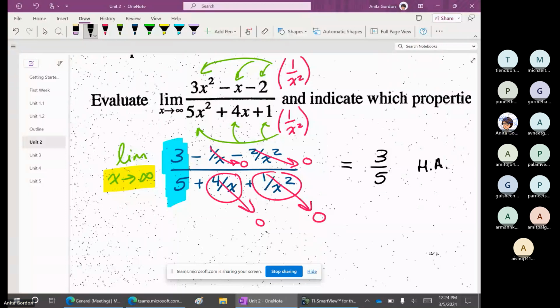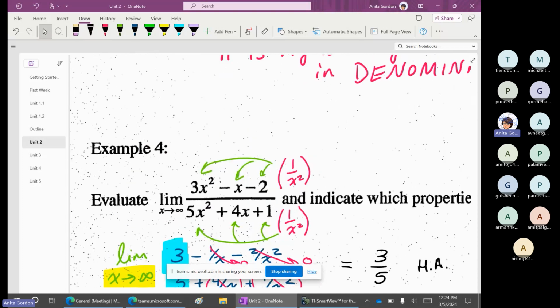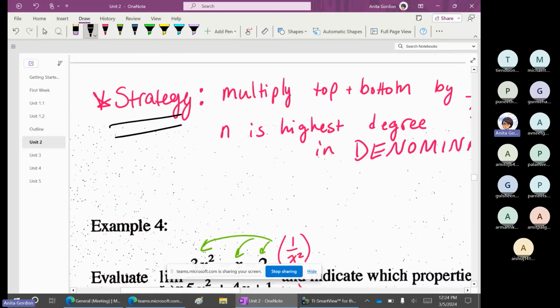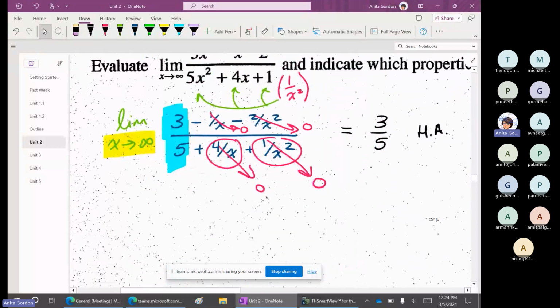Yes, sir. Yes. Doesn't always work, but yes, in this case you could. Okay, are we comfortable with what I did there? Could you replicate it on your own? Okay, so don't forget this strategy. It's a good one. It helps in many tricky situations.